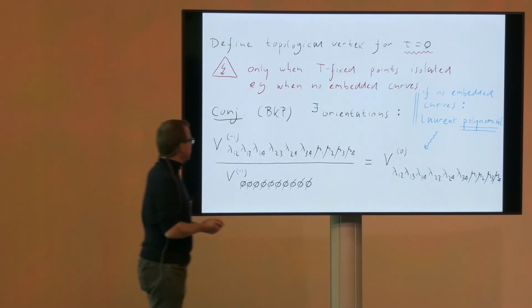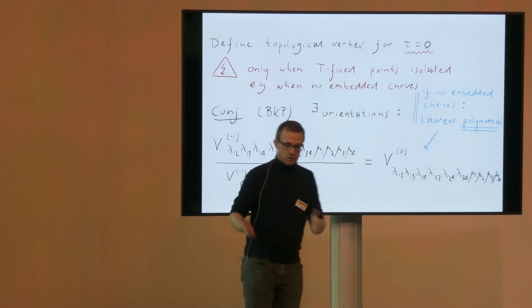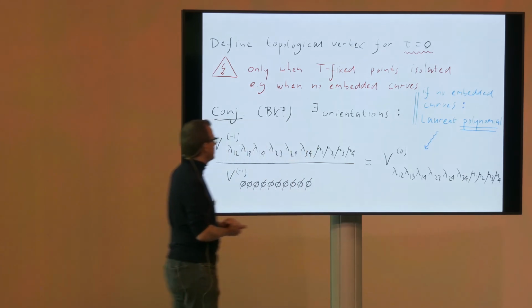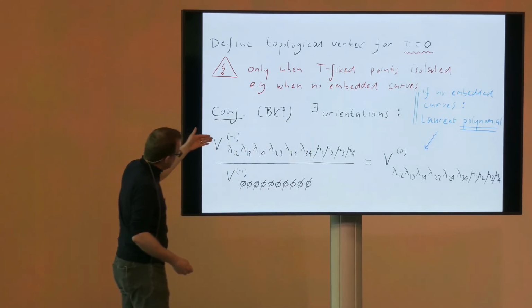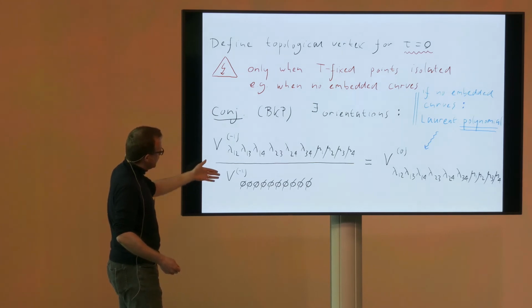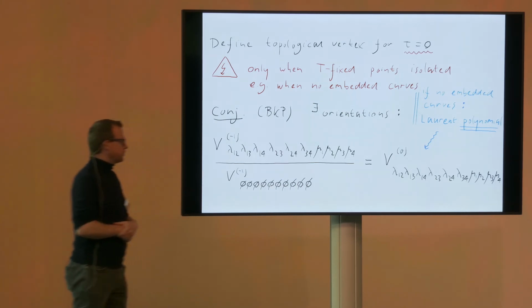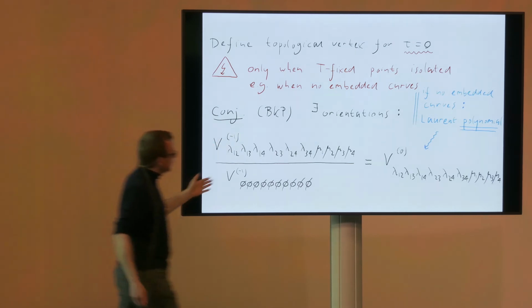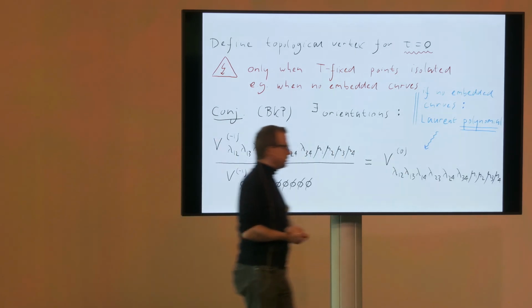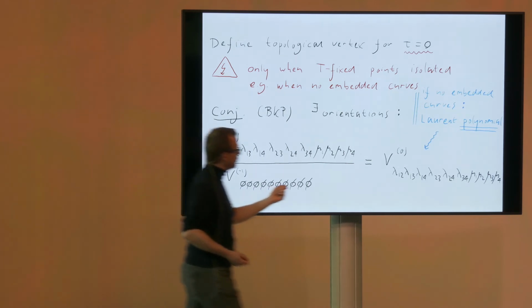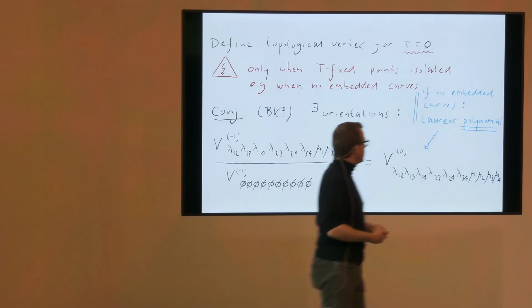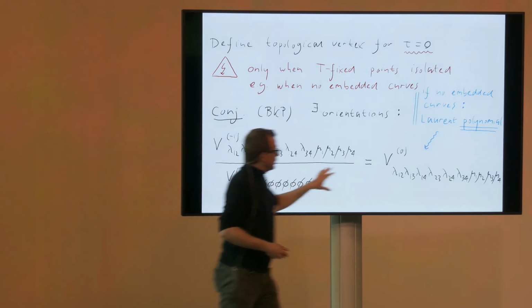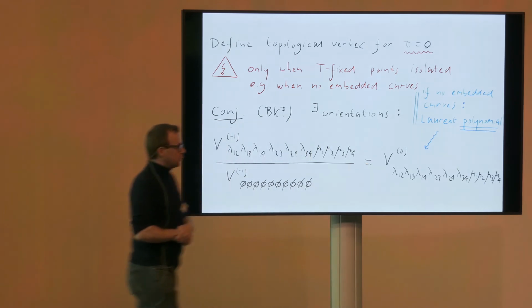So then the conjecture is there is a choice of orientation, so a sign assigned to each fixed point, such that if you start with the Hilbert scheme generating function, and you divide by the point contribution, so all the asymptotics at infinity is empty, then you get the tau is 0 generating function. And this one is already better. For instance, if there are no embedded curves, then the right-hand side here is actually polynomial in Q.